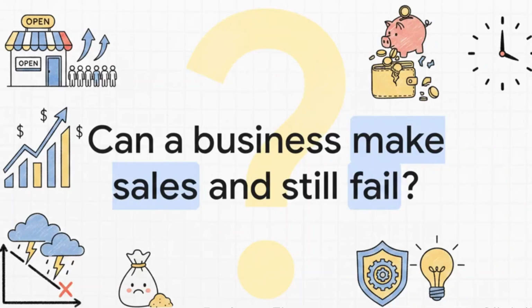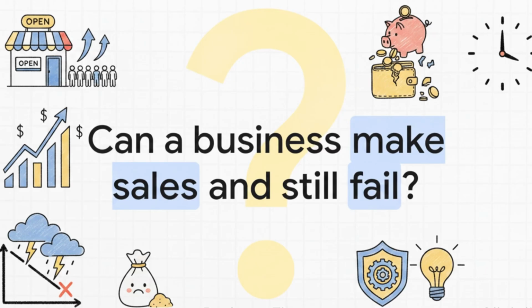So I want you to imagine this scenario. You open up a brand new business today. Customers are pouring in, they're buying up your products, and your sales charts are pointing straight up, right? Everything looks absolutely perfect from the outside. But then, bam, 6 months later, the business is completely bankrupt. No money, no growth, no future. It's kind of the ultimate small business paradox. How on earth can a business make sales every single day and still fail?